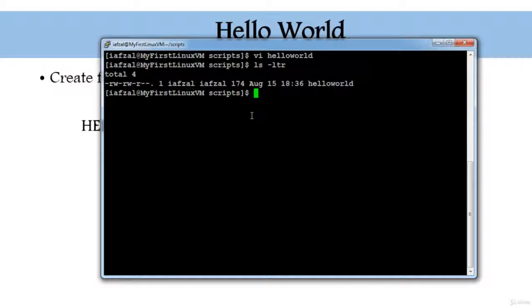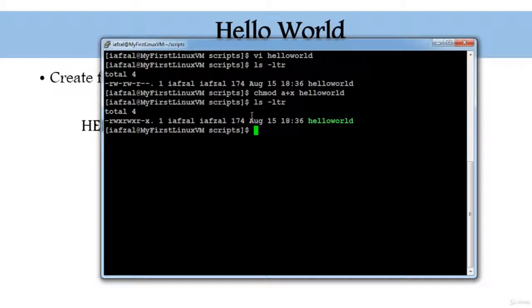So in order to assign proper executable permission, you will have to run the command chmod a+x hello world. And by the way, I'm using tab that auto completes the file, and if the file does not exist, it will not auto complete. As an example, if instead of HELLO I put HALL and hit tab, see, it's not gonna work. So it has to have a correct spelling. Okay, so we have modified the permissions.